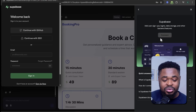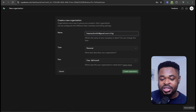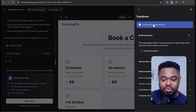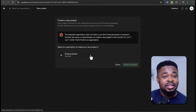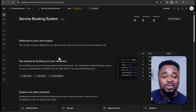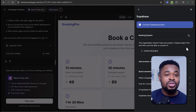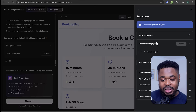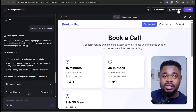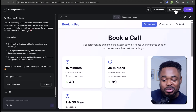Click on Integrations, then click on Supabase, then Connect. Sign in to Supabase — if you don't have an account, just sign up. Follow the prompt to create an organization in Supabase, enter the organization details, and click Create Organization. Then click Authorize Hostinger Horizons, click New Project, select the organization, enter the project name, database password, and region, then click Create New Project. Wait a few minutes, refresh the page, go back to Integrations, select Supabase, and click Connect again — and boom, Supabase is connected to our web app.